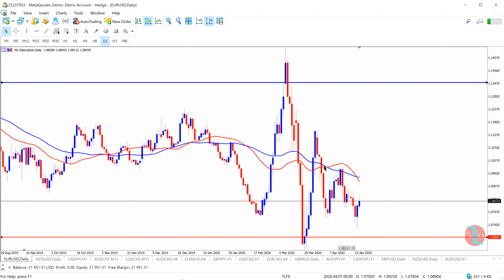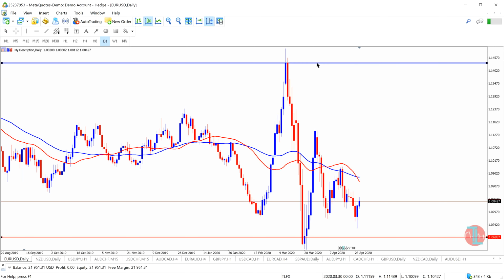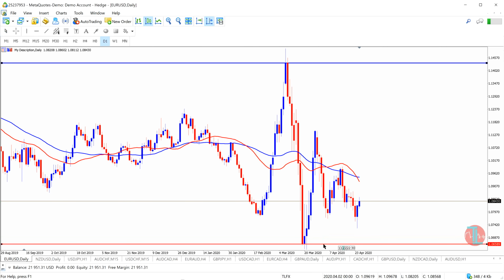So actually, let's go down and drill down a little bit. So we're going to drill down to the daily. We can see that our extremes that we have marked for our supply zone up above and our demand zone below, we can tighten those up a little bit, because you can see that we have some clear resistance levels here for our supply, and a clear support level here on the daily for our demand zone. So we'll just tighten it up a little bit, making it just a little bit more clear as we start to go down into our time frames.